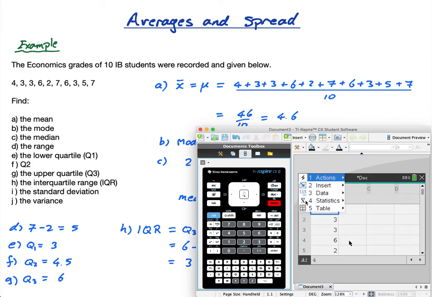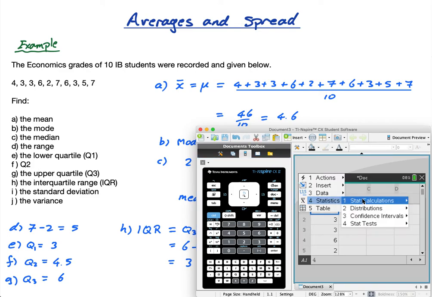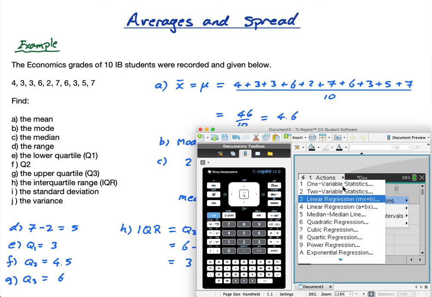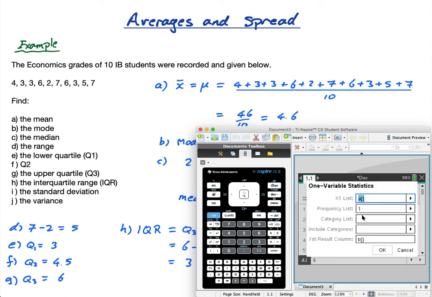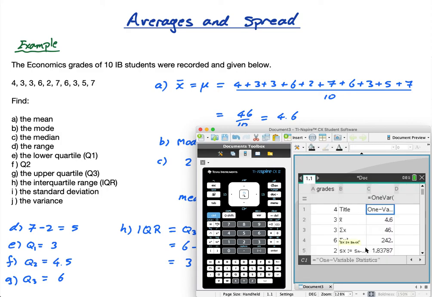Now I'm going to do menu, statistics, and I'm doing stat calculations, and I'm doing one variable statistics because I have one variable and I want to see the statistics for this one variable. Press okay. The X list, I click this arrow, and it's grades. There's no frequency list, so just leave that. Press okay.